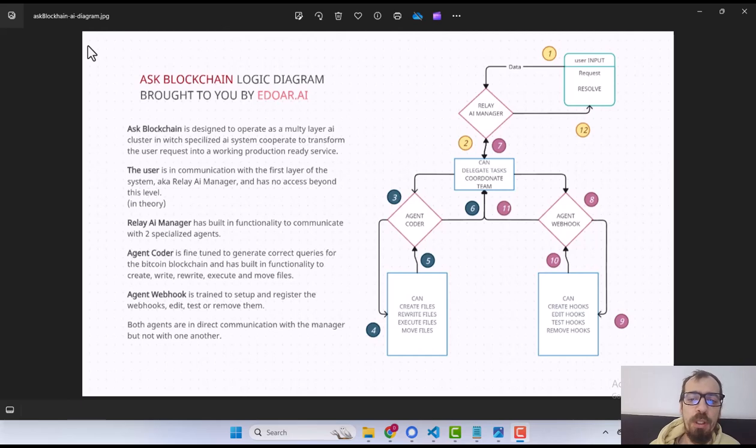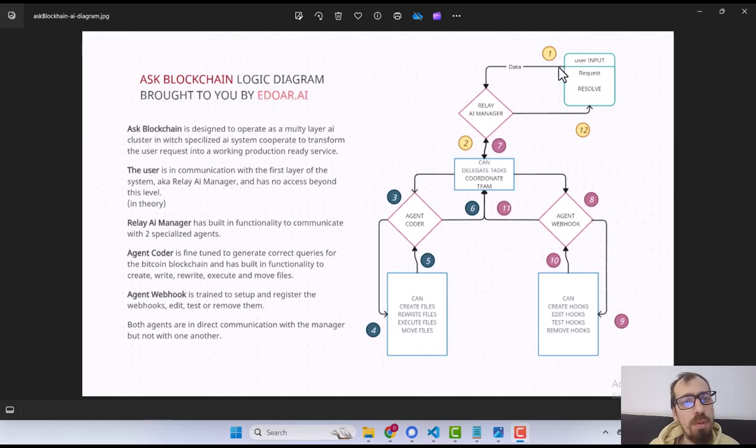Agent coder, which can create, rewrite, execute, and move files. He is also fine-tuned in coding queries for the Bitcoin blockchain. And agent webhook can create hooks, edit hooks, test hooks, remove hooks, and he's pretty much in charge of making sure that whatever code agent coder creates can be accessed via a webhook by the user.